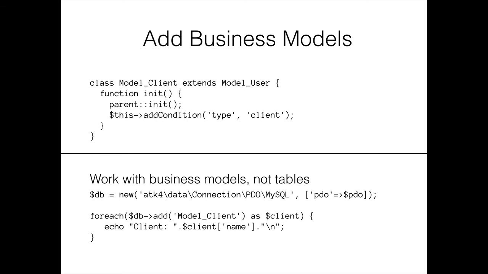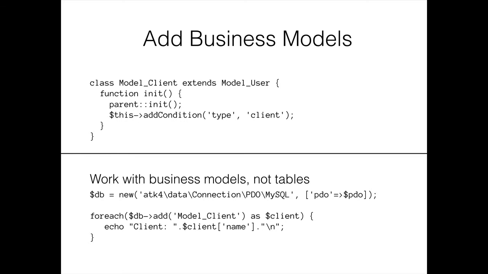Next, let's extend our business logic. Adding a new model. Here, I'm suggesting you extend your business models and make other business models on top of that. We have users, we have clients. On top of that, we could add another model for a VIP client, or a client who has expired. These could all be separate models. We can define all of them as we want. And we add a condition for this model. So this is similar to how scopes operate in Laravel, but it's kind of better.